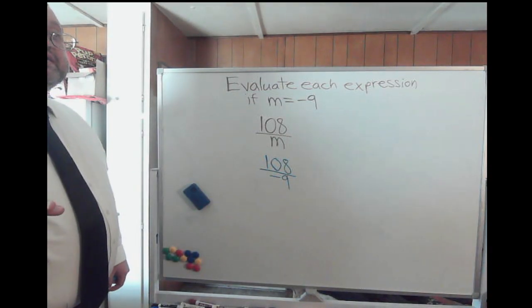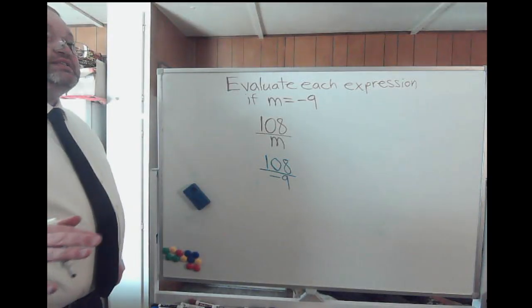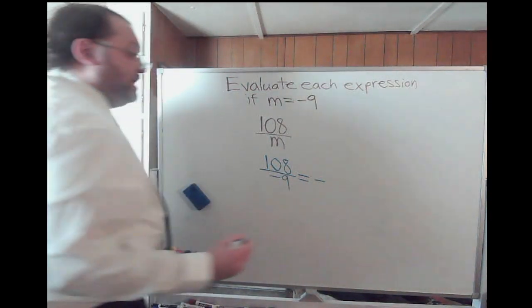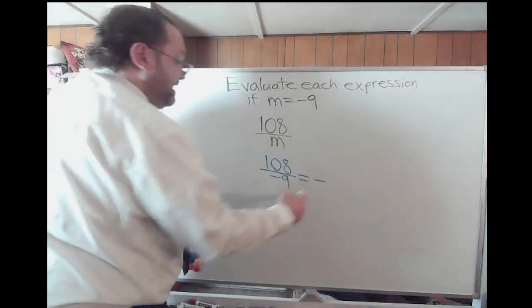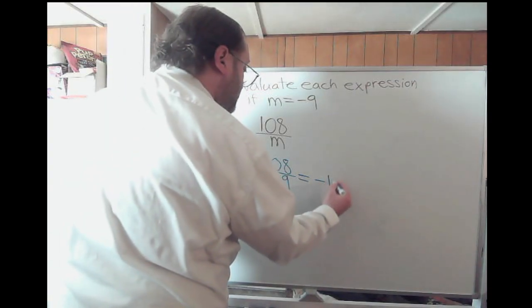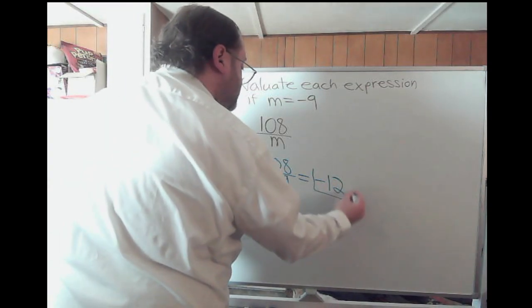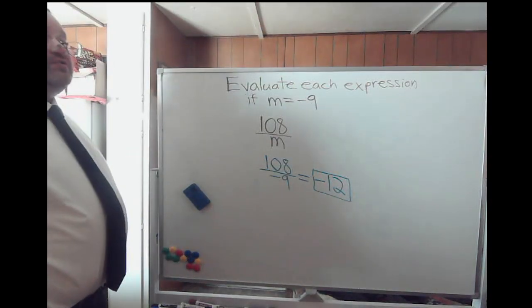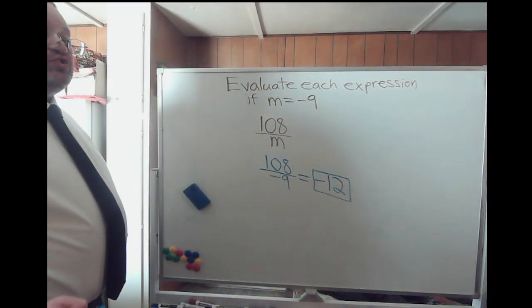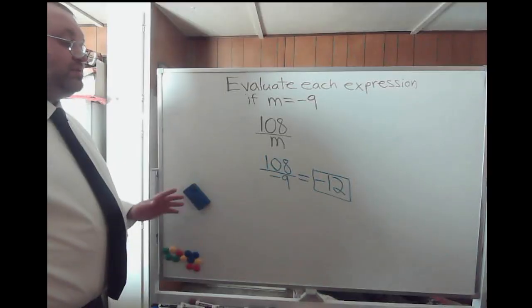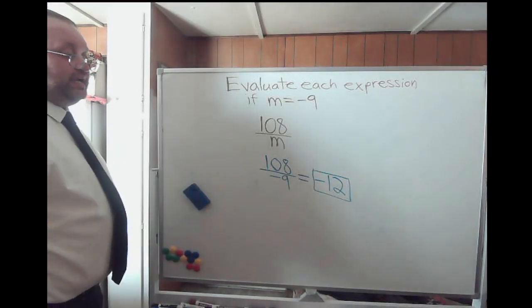Now, we have a positive divided by a negative, which means the answer is going to be negative. So now that we've established we're going to get a negative answer, we put the negative sign out. Now just focus on 108 divided by 9, which would be 12. So your answer to this is -12. It often helps to first establish the nature of the solution, whether it's going to be positive or negative. Then you can throw out your sign, and then simply figure out what the numbers are. So that's how we get to -12.